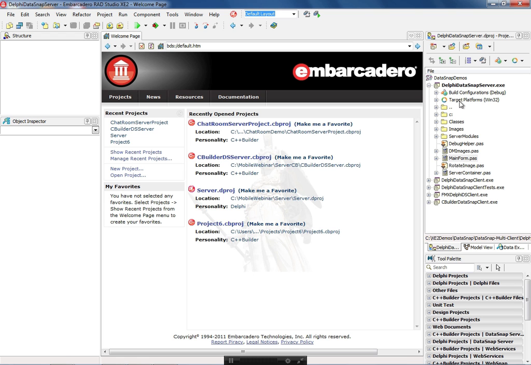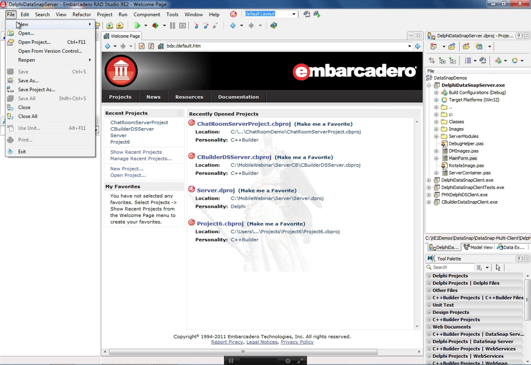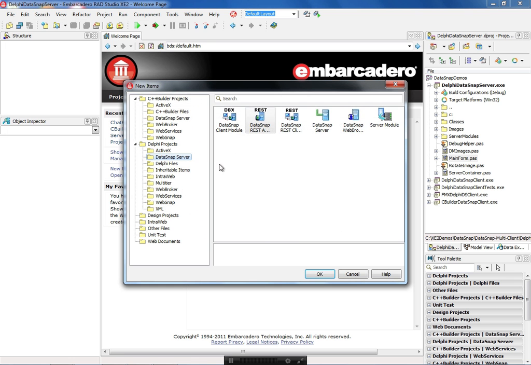I'm going to start explaining a little bit about the DataSnap server. After that, we're going to see clients in Delphi, in C++, in FireMonkey, a PHP client, and a .NET client using ASP.NET in Prism. So my first project is my DataSnap server, which I created using the DataSnap wizard.